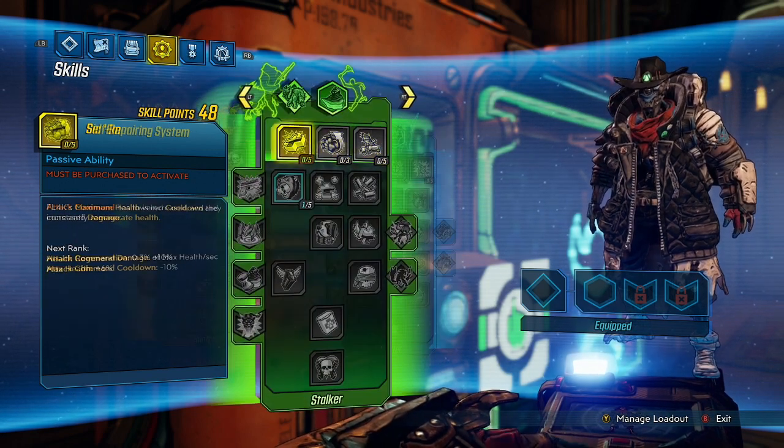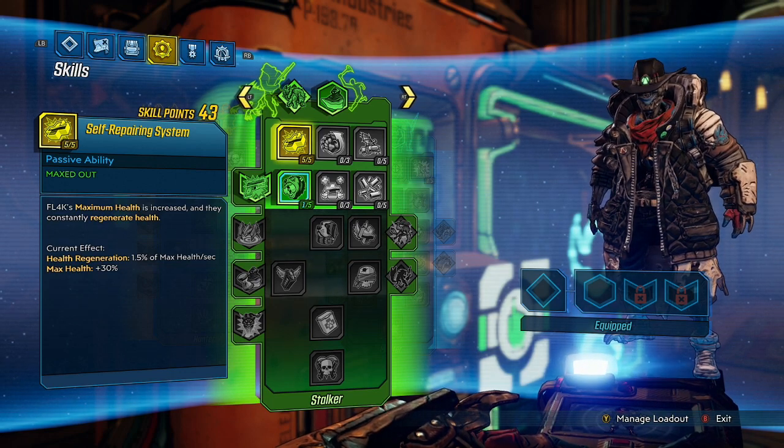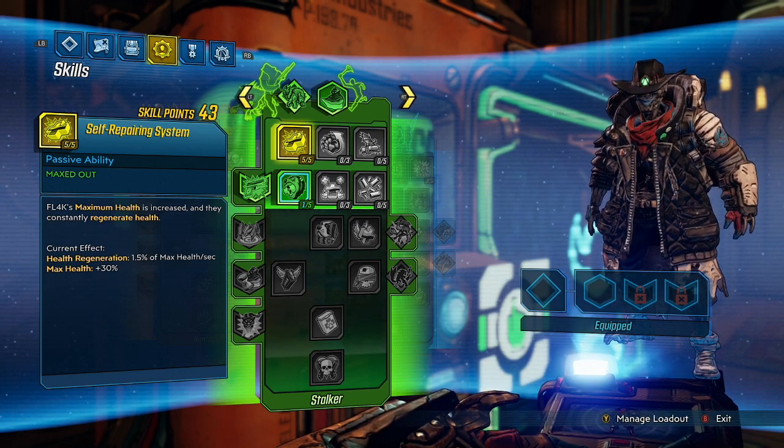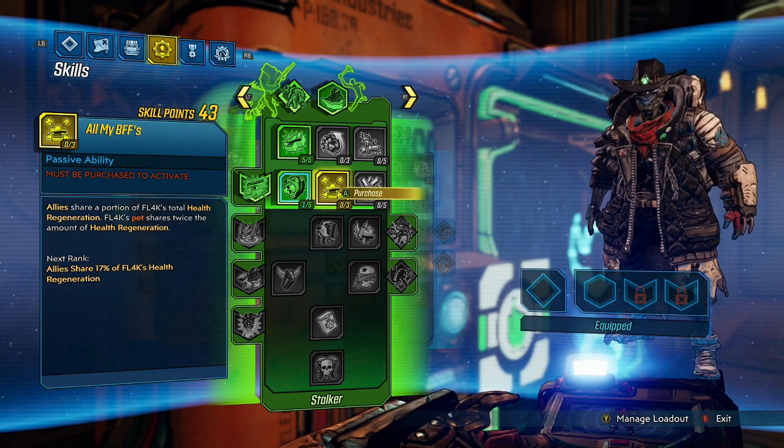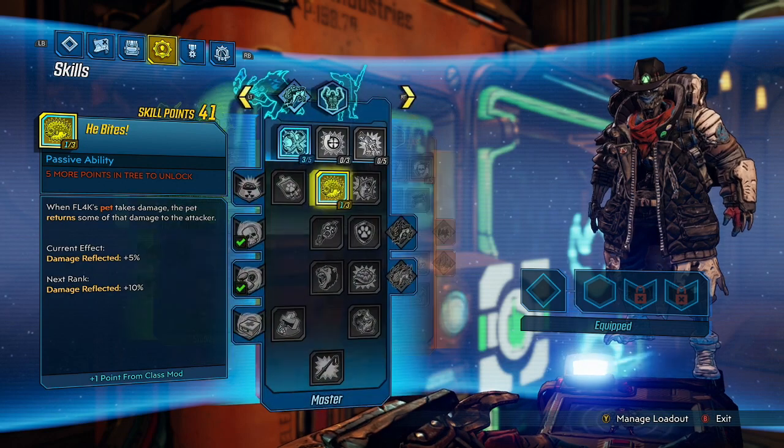So, self-repairing system, we're going to pick up all 5 for 1.5 max health per second, and plus 30% max health. Then we're also going to put 2 points into all my BFFs. That's going to be it for the green tree.